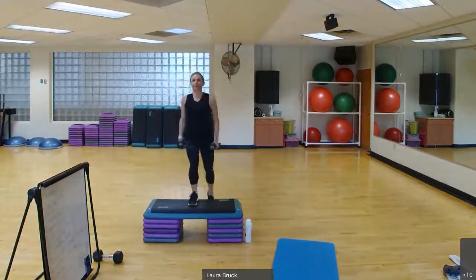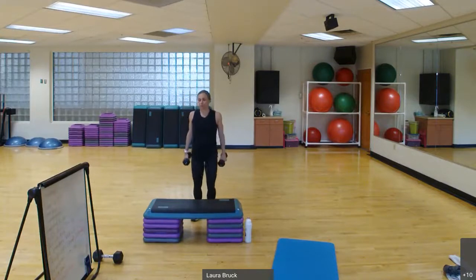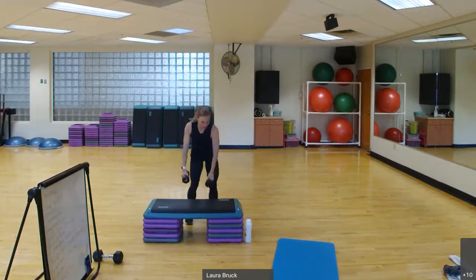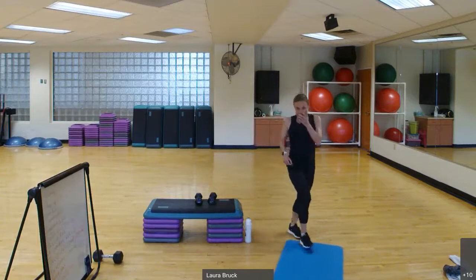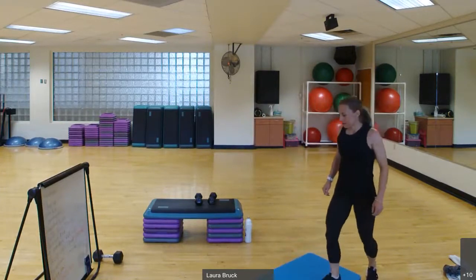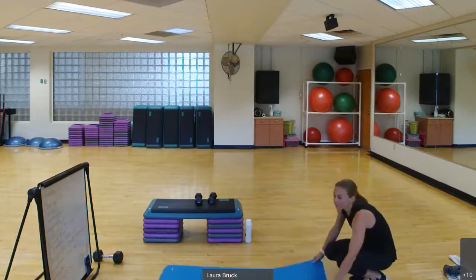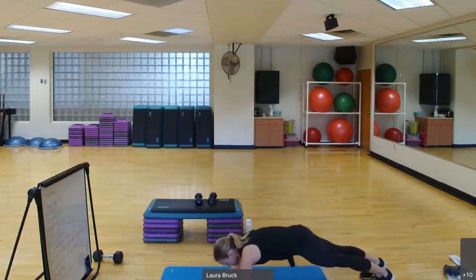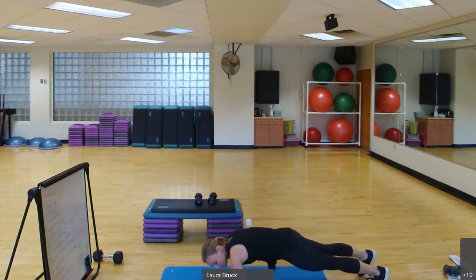Five more seconds. There you go. Okay. Body saw. Going in 5 seconds. We're rocking back and forth on those toes. Let's go. Tuck those hips. Squeeze those glutes.